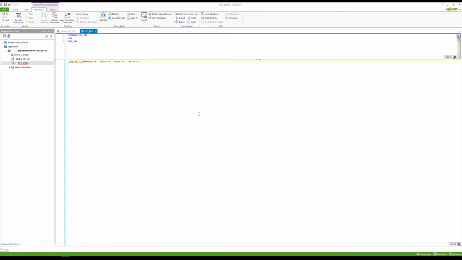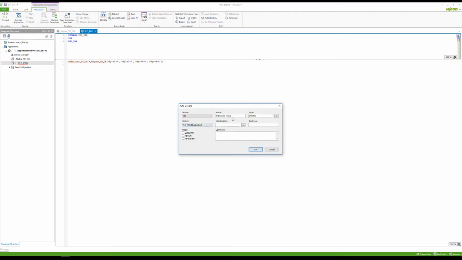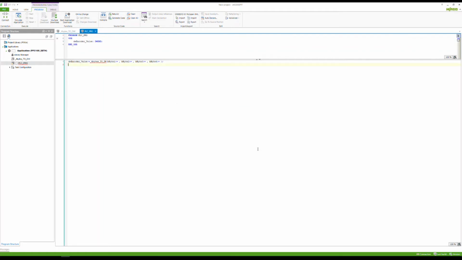Then we're going to call, for example, DW encoder value, for example, colon semi-equals. So what are we doing with this statement here? It's a double word, an internal variable we're creating. So basically what we're doing here, we're passing the values from this function over here to this variable. So that's the simple assignment.